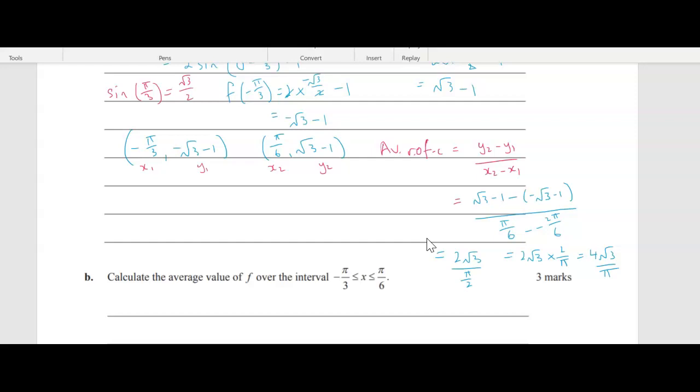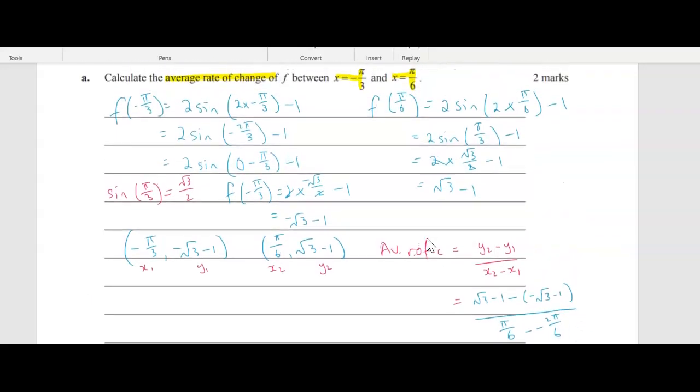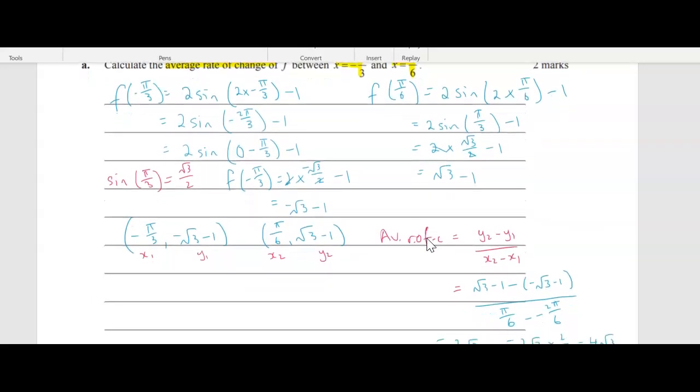All right, so that question was worth 2 marks, I think. Let me just go back up. So 1 mark would come from doing the substitution, and then your other mark would come from doing your rate of change, so getting your final answer. So there's your second mark and your first mark doing your substitution. So make sure you know your exact values, okay, because you need to know your exact values to do that.